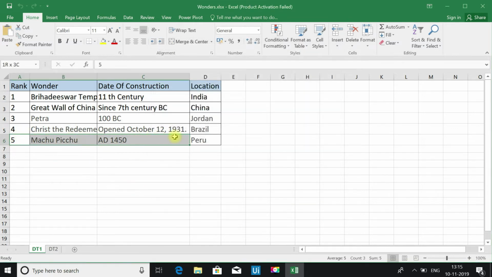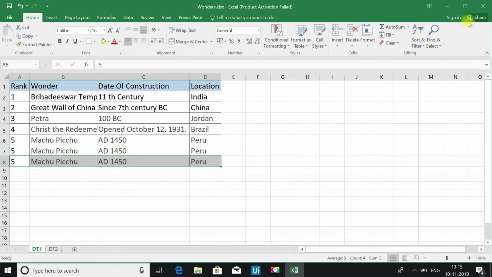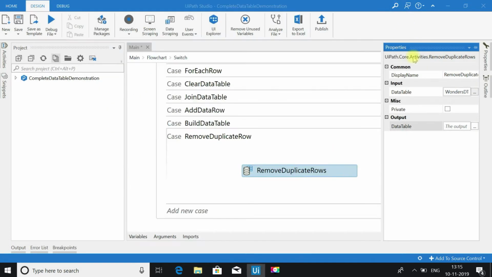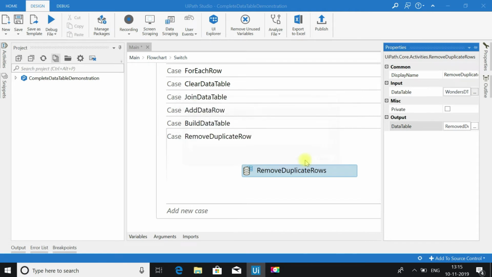So while reading, let me add multiple duplicates so that I can check it out. Save. Remove duplicate. We are just creating the data table so that we can write and check it out.